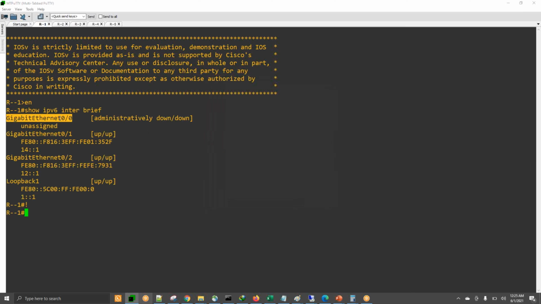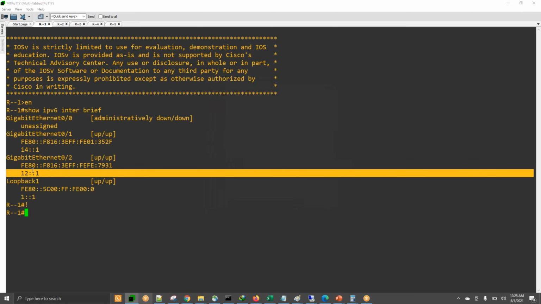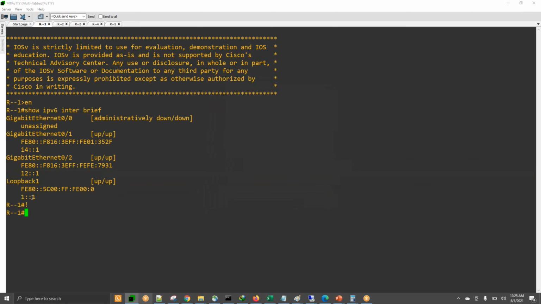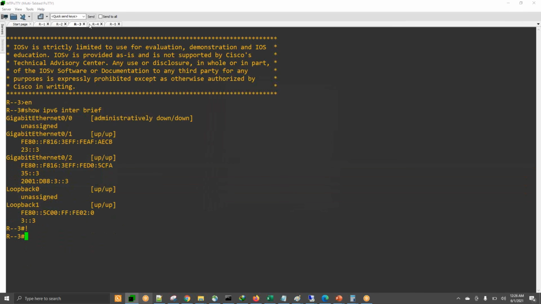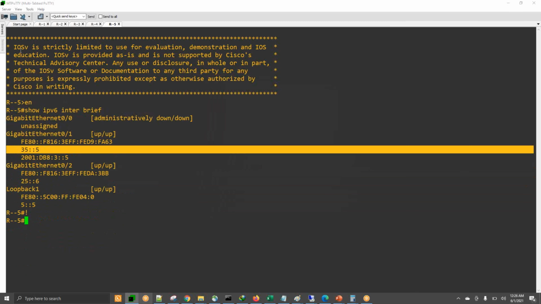Here you can see Gig 0/0 has your global address, and you have the link-local addresses as well, derived over these interfaces. Likewise Gig 0/1, 0/2, and you can see all the IPv6 addresses in the same way that we discussed earlier. If it is R5 to R3, you will see 35::5, like that we have the address.